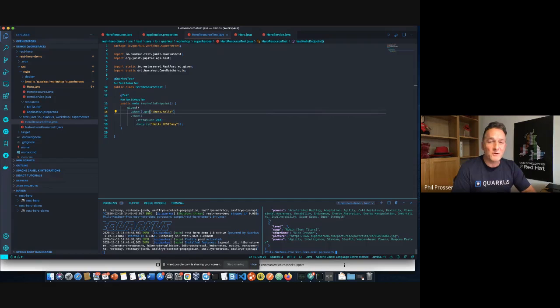We always know that when we start a HotSpot application, generally the first response in particular is relatively slow, and gradually it gets faster as HotSpot does its work. Here you can see that the time to first response is pretty much instantaneous. So the moment it's available, it's executing.